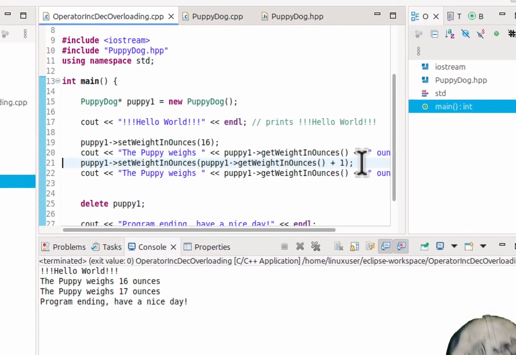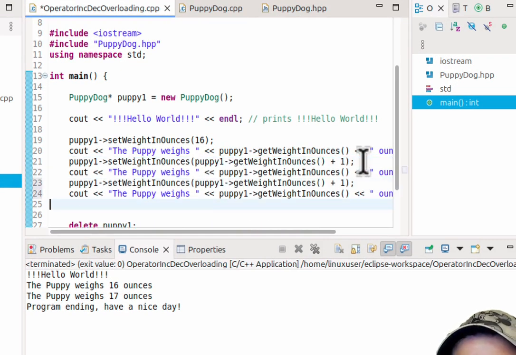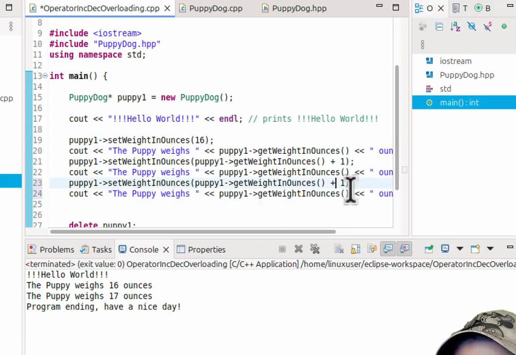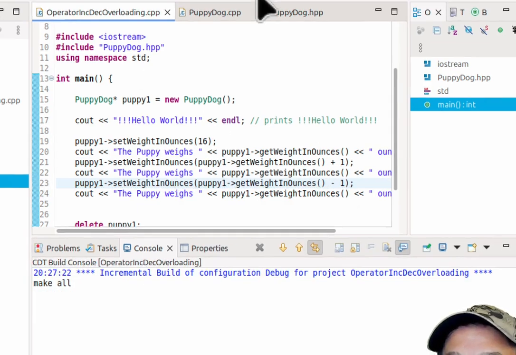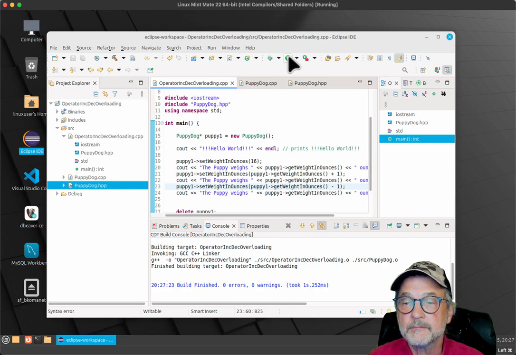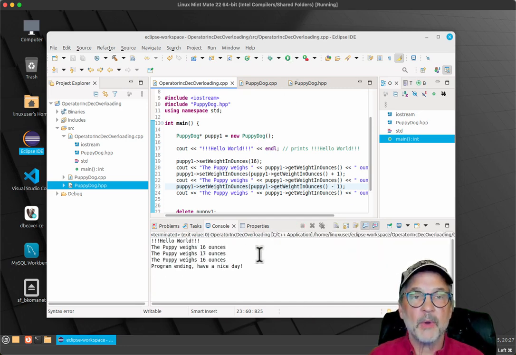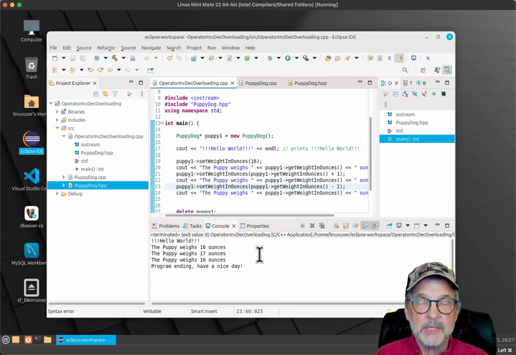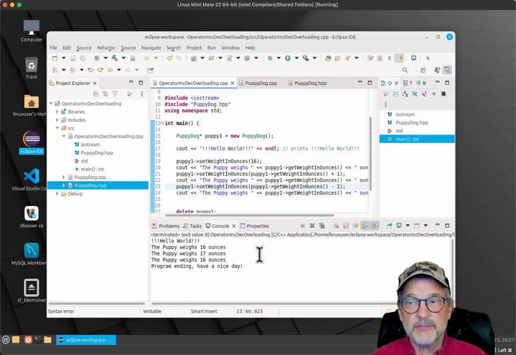If I want to subtract it, the beauty of copy and paste, works great. So the puppy was 16 ounces, then I added 1 to it to make 17 ounces, then I subtracted 1 from it. Now, this code works.